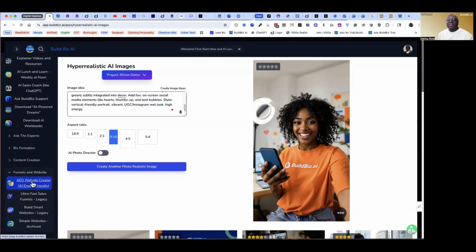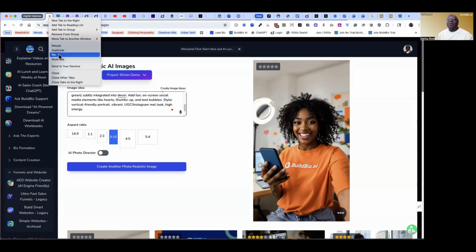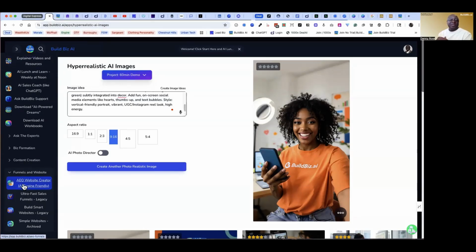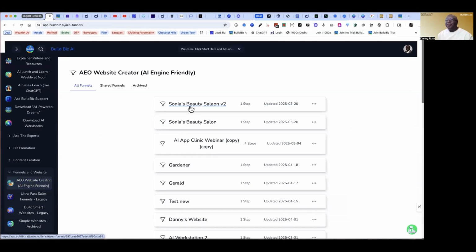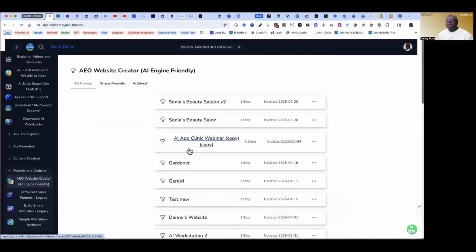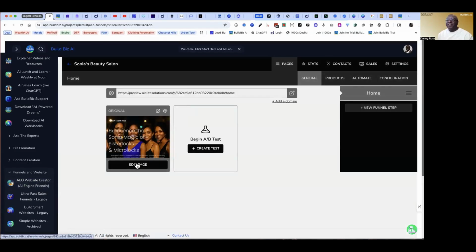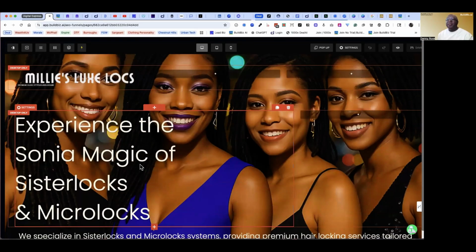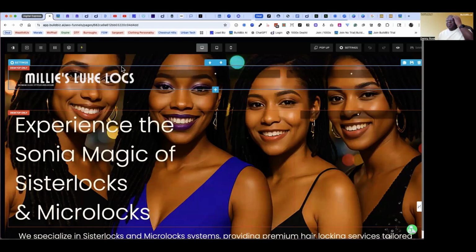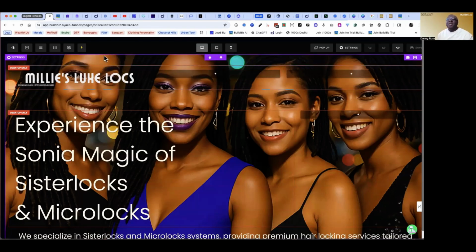You can duplicate the tab by right-clicking in Chrome. If you have a big monitor, you can drag them next to each other so you can work back and forth. It's the easiest way to work on this stuff. If I go back into the previous already finished website example and go to edit, I can see the elements. That's why I came back here. You can see what we're going to build. We have the big purple.